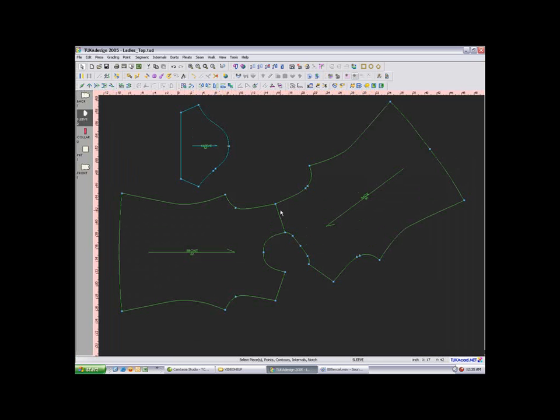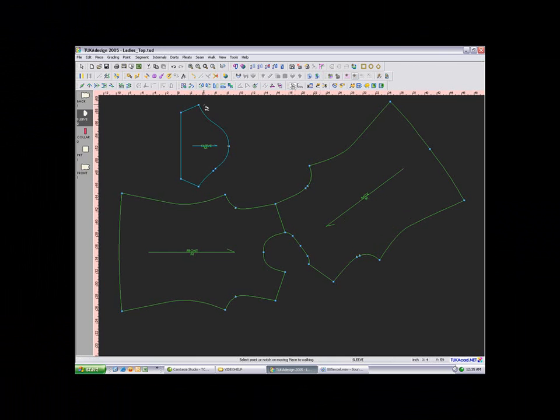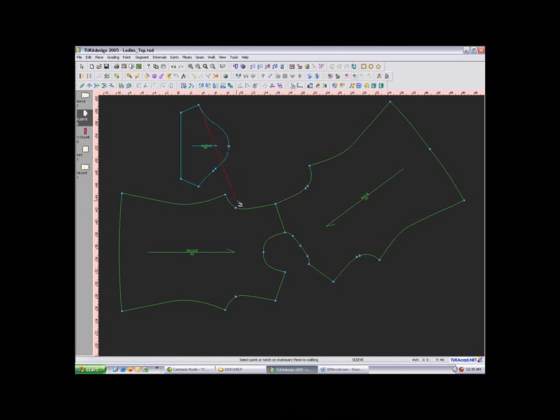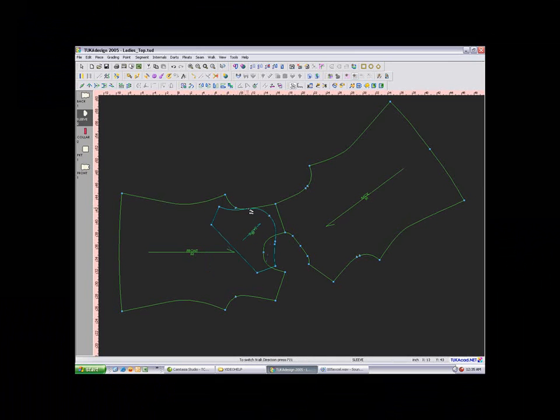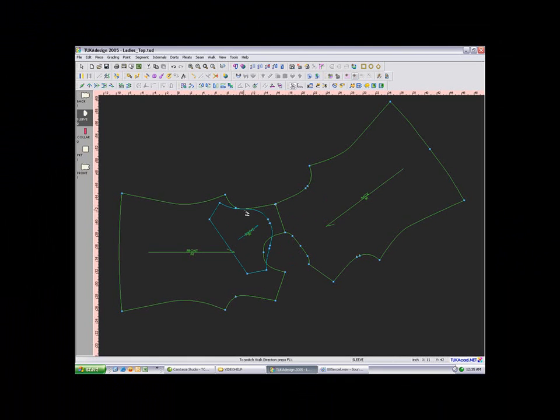Here's an example of how we can walk our sleeve into the armhole. First, I pick up the walk tool and I click on the point on my sleeve. I'm going to snap it to my front armhole. And then I can walk along the contour by clicking or using the arrow keys on my keyboard. I can click on the next piece to the back to jump over. I can see that this sleeve is far too small for this armhole.